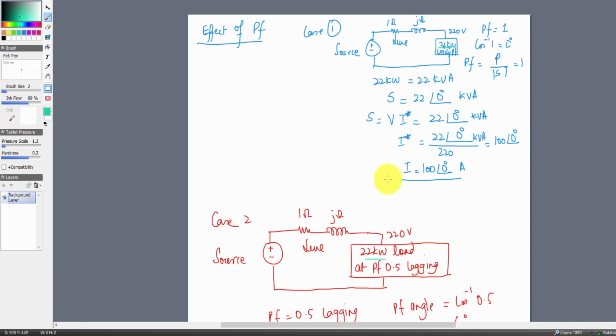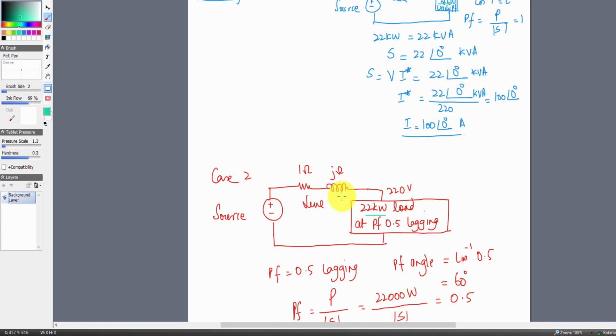That means that due to the large currents required by these low lagging power factor loads, they increase the line losses, the amount of power being absorbed by the line. Because the billing is done at the consumer end, the utility company has to supply a larger amount of current for lower power factors, away from unity obviously, to deliver the same amount of power, even though they are only billed for this 22 kilowatts.